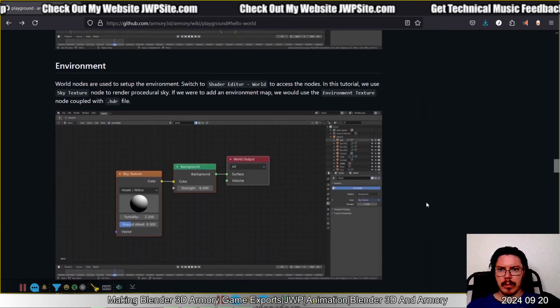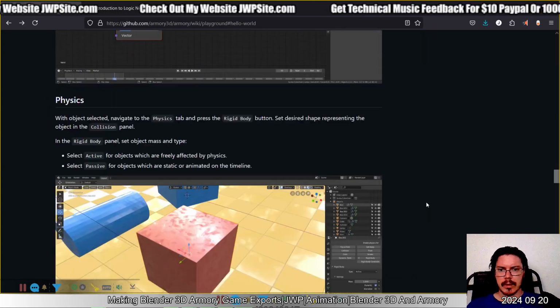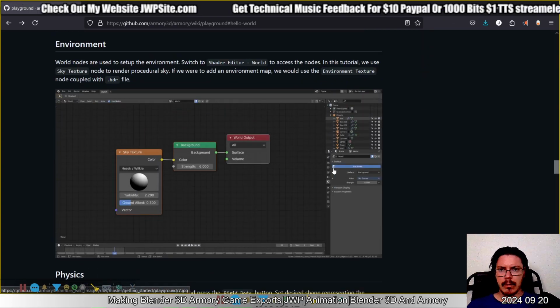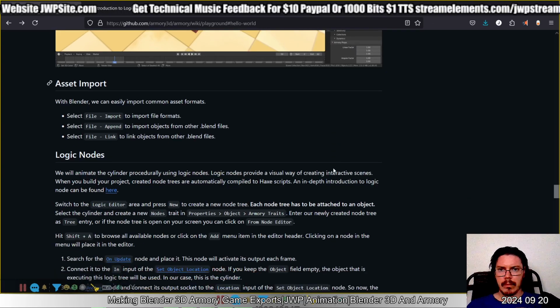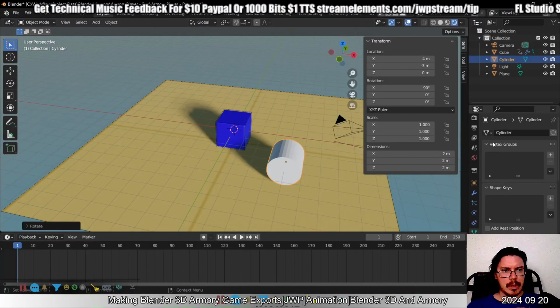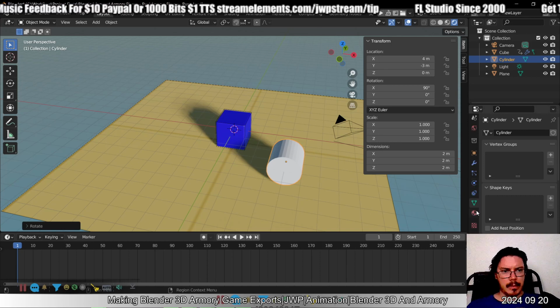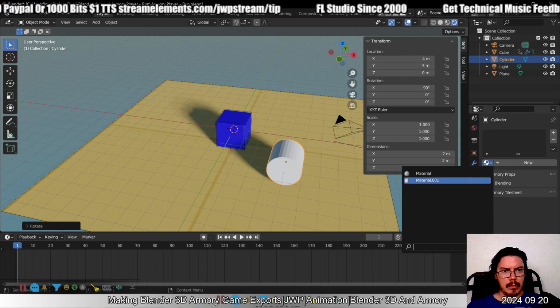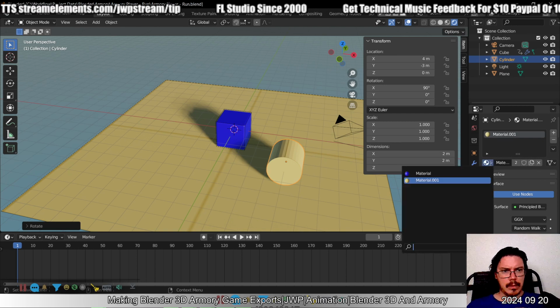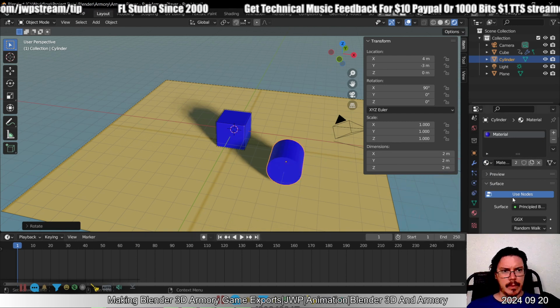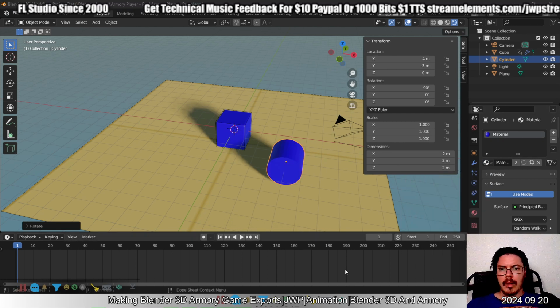Okay, and then what color is that cylinder? Blue. Are they changing colors on me? They are changing colors. All of a sudden the cube is red. Whatever. It's going to share the material here. Material 1. The sun or something? What is doing that? Where did that one come from? Whatever. Okay.